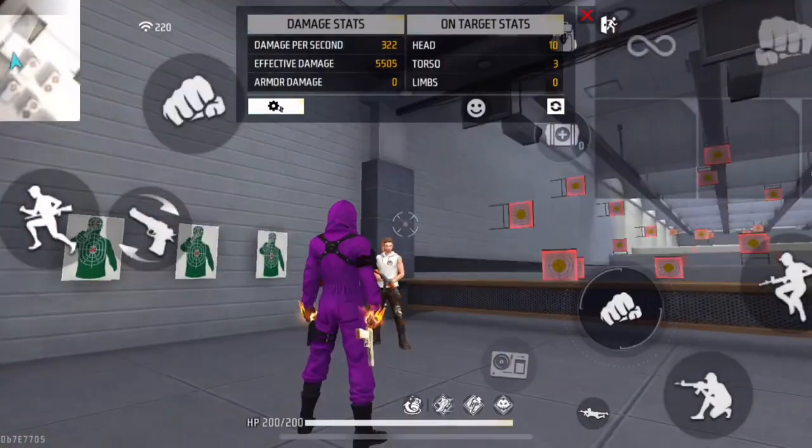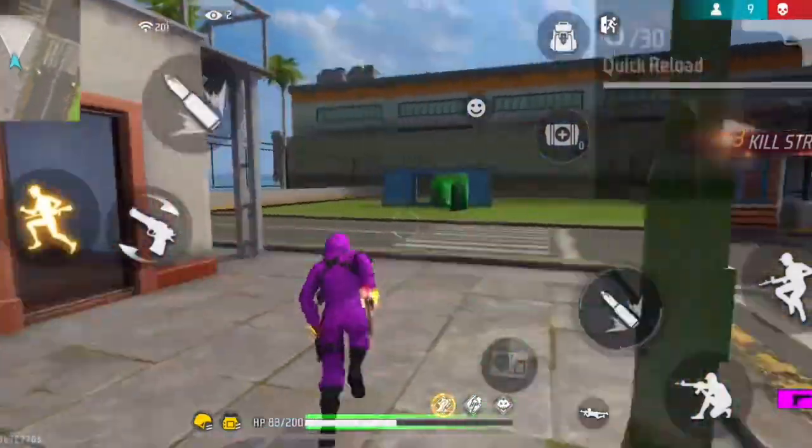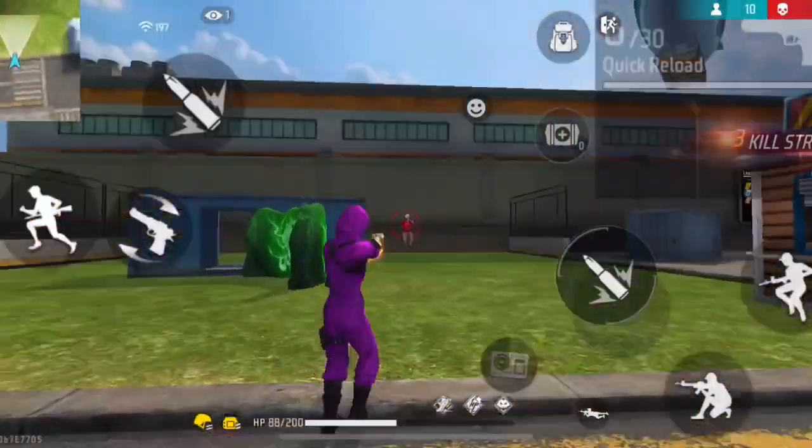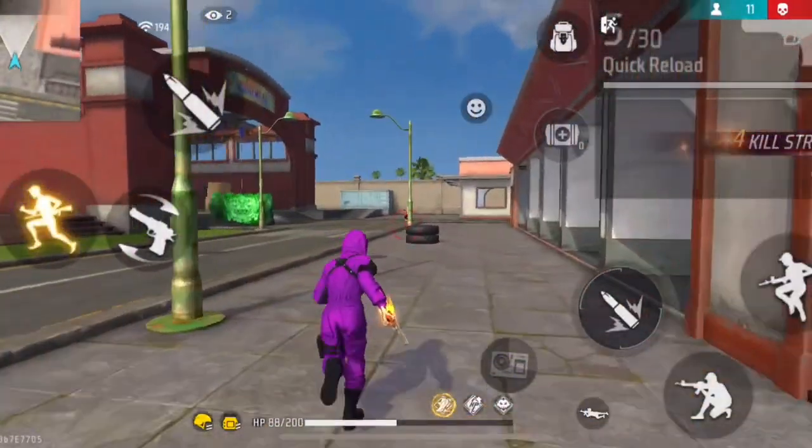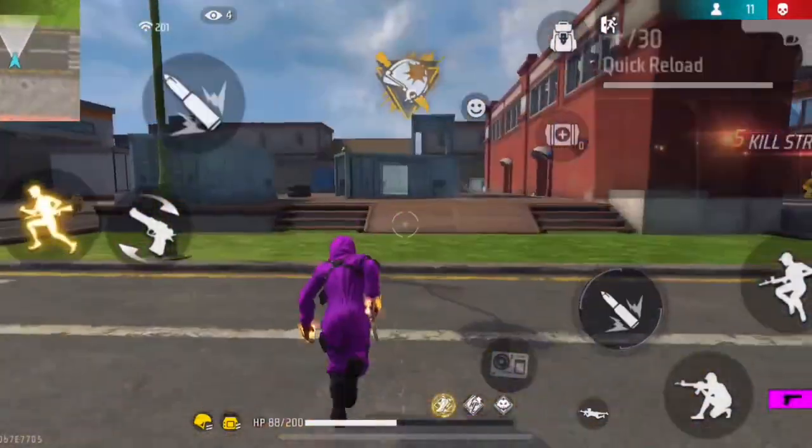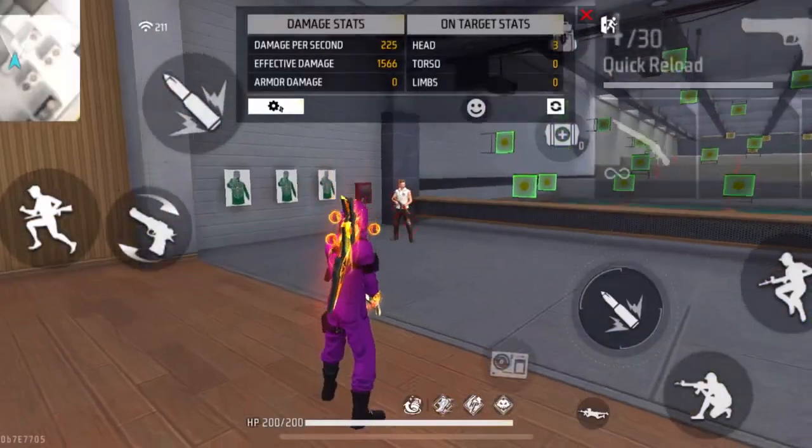Now after you place the aim according to the range that you are in, the next step is to drag the fire button. There are many types and ways that you can drag the fire button, but in this video, let's talk about the most simple and the easiest way to drag the fire button, which is the straight drag method. To do this, first stand in a still position.